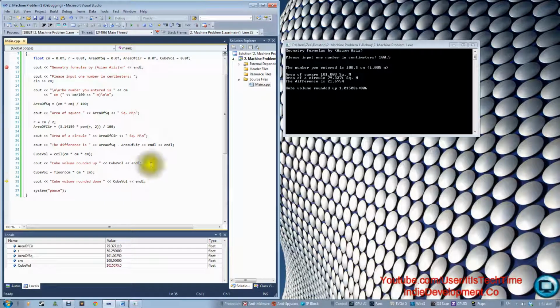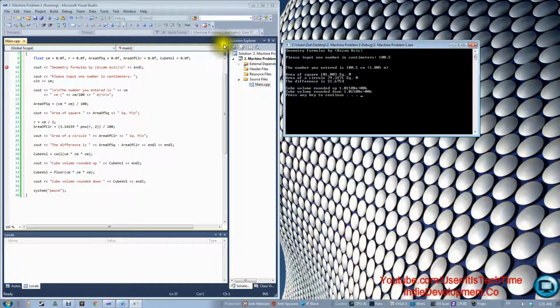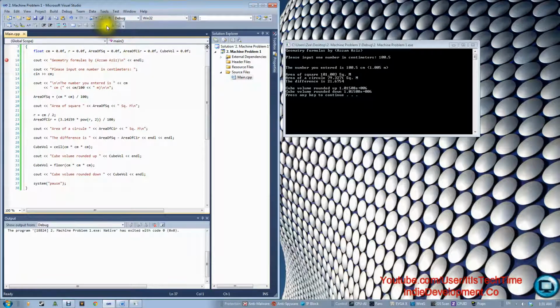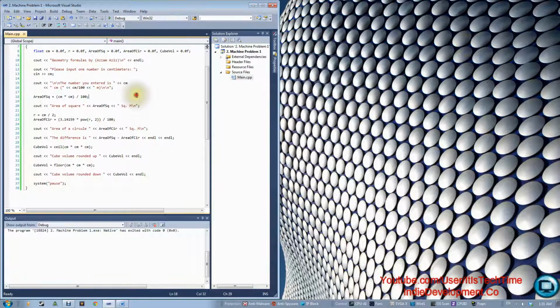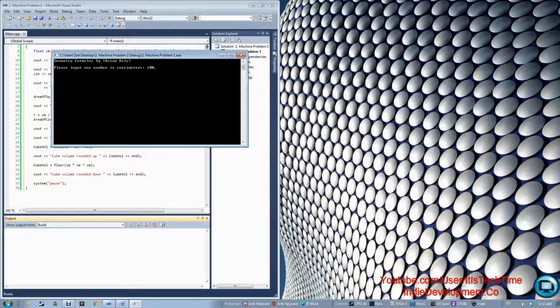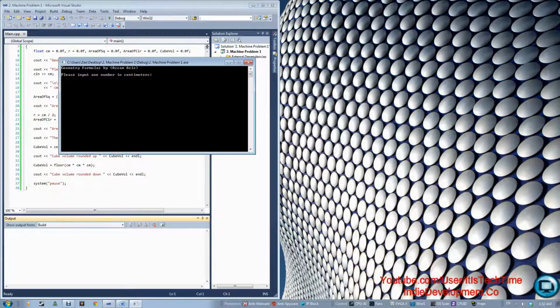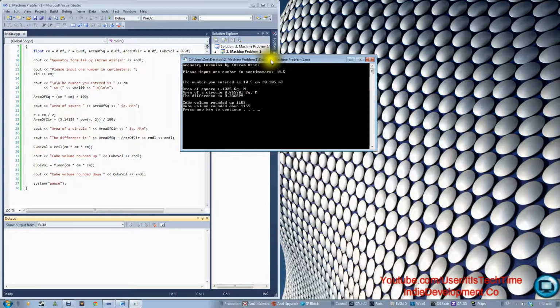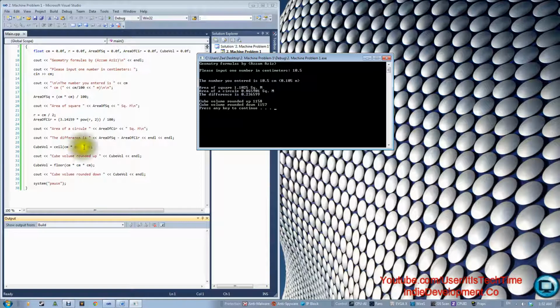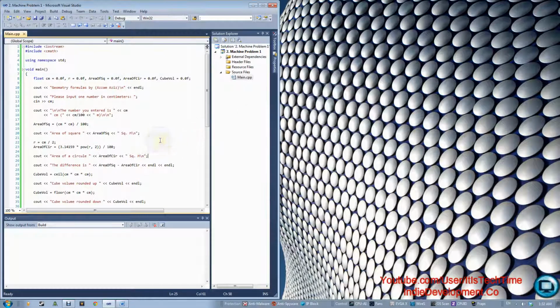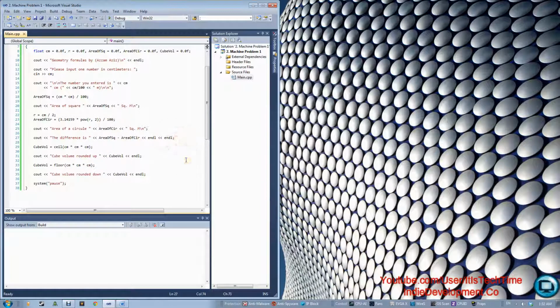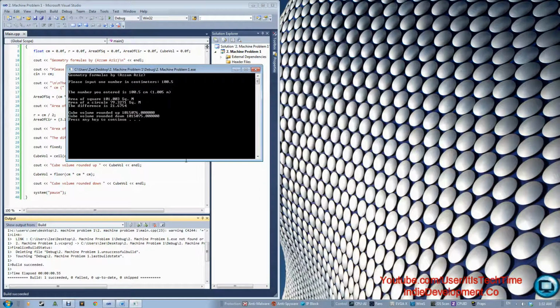And now it's a different number. Now same thing with this one, it's a different number. Let's go ahead and close it. Okay, and close this one. And let's go ahead and run it and do 100.5. Okay, let's do a 10.5. It seems to be taking 10.5 just fine, but when it's doing three numbers together, it's not doing them right. I'm not sure why that is, but let me see if I can fix it by doing this thing right here. Cout fixed 100.5, and here we go.